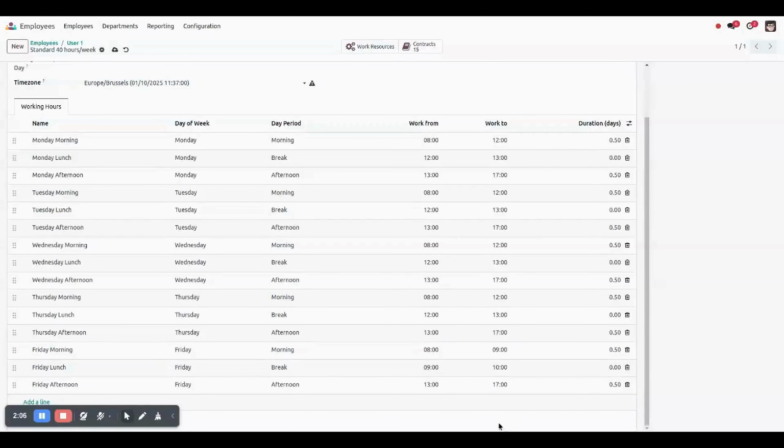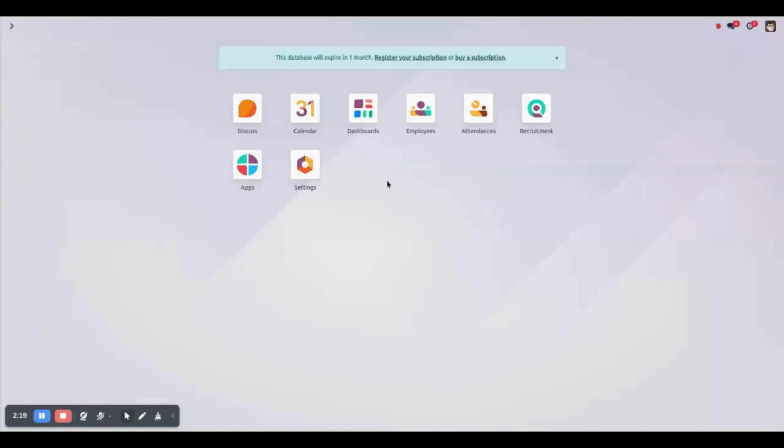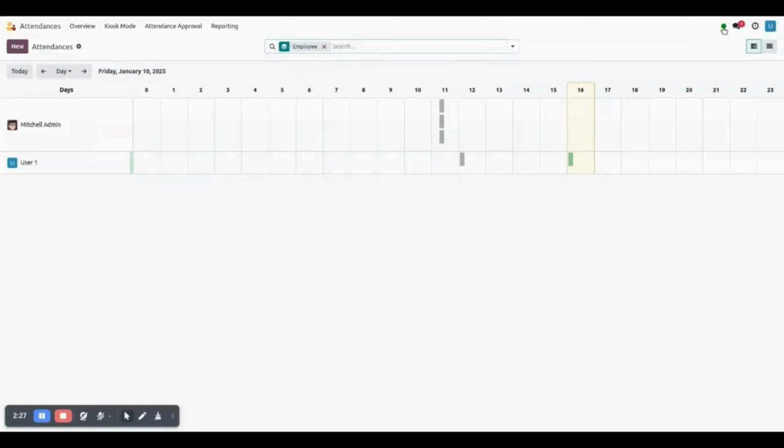Because I changed the timings, the checkout will be late. So that should prompt the late checkout message, the wizard that popped up similarly for early check-ins. Now, let me go to the particular user and try to record a late checkout. When I go to the attendances for that user and click on checkout, it should prompt a checkout message.